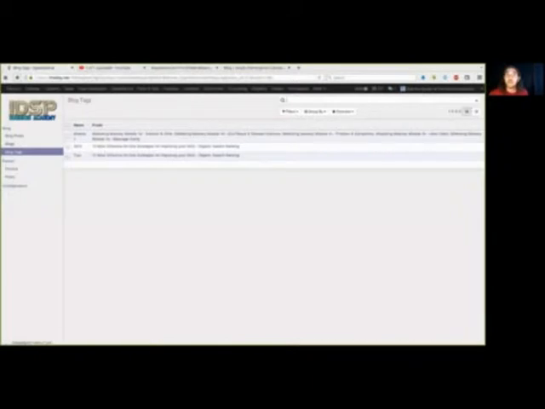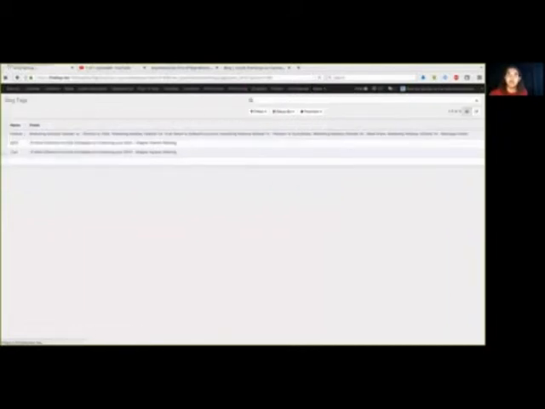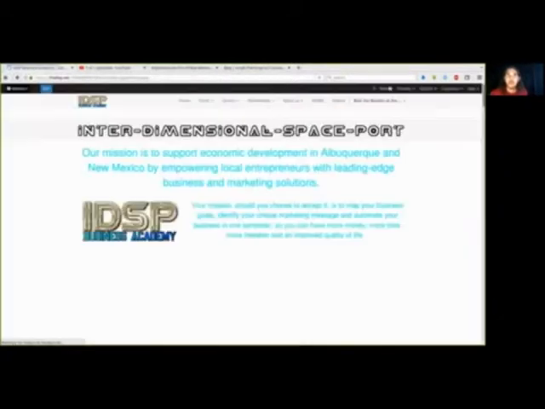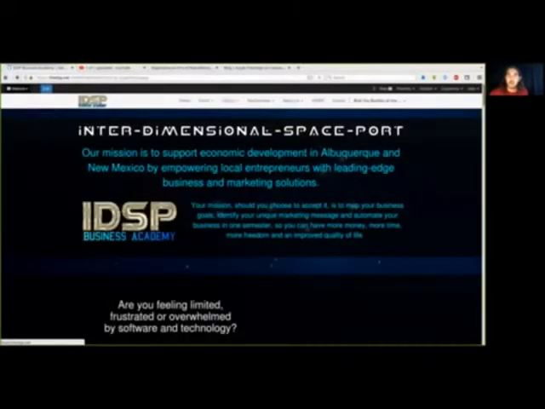Next, we're going to learn how to create a blog post. So back up in the black bar, and again, likely under more, if you click more, the pull down, let's click on website. And so here's the front of the idsb.net website. And our blog, we've renamed it to News. So the news in the menu is our blog.